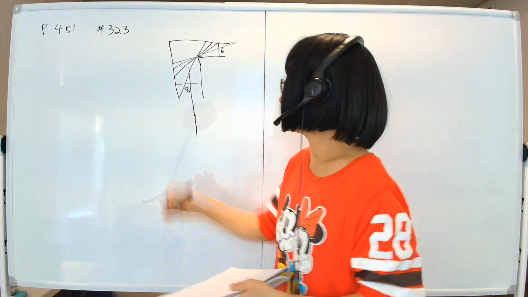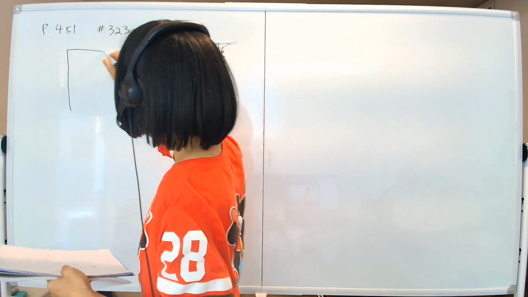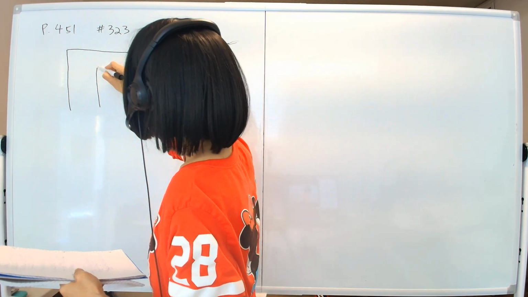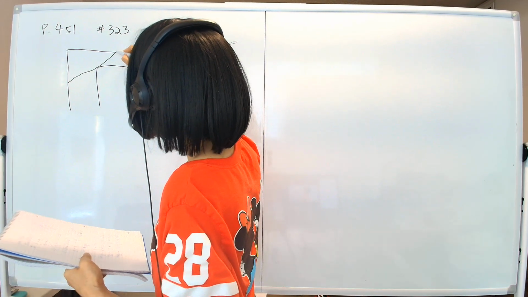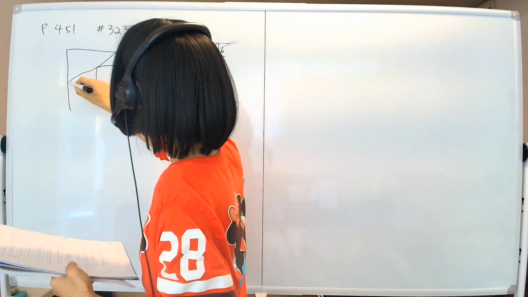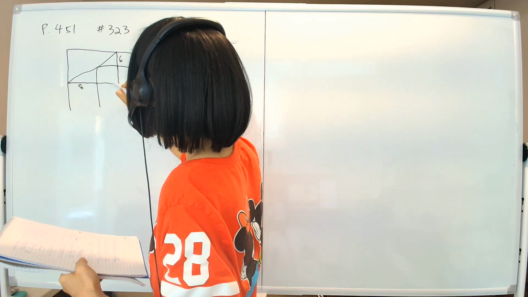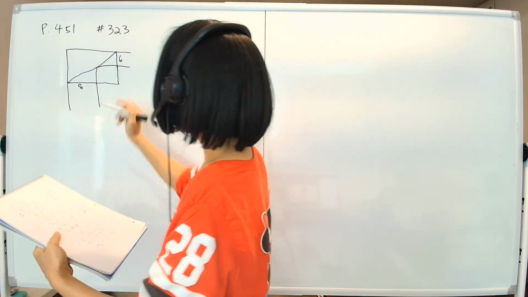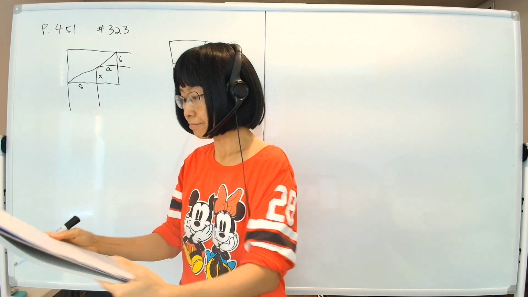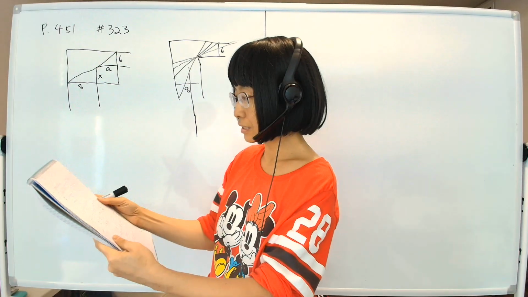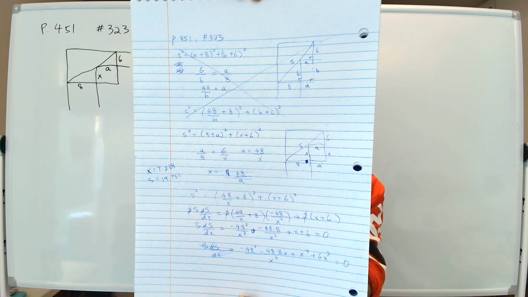So having said that, let's draw a better picture. That's the first picture. Now let's draw a better picture of your stick around that corner. Okay, we'll draw the stick. It'll look something like this, where this length is 6 and this length is 8, and these two values, this value I will call x, and this value I will call a. Let me show you what I did in case I forget later, so you can refer to it if necessary.